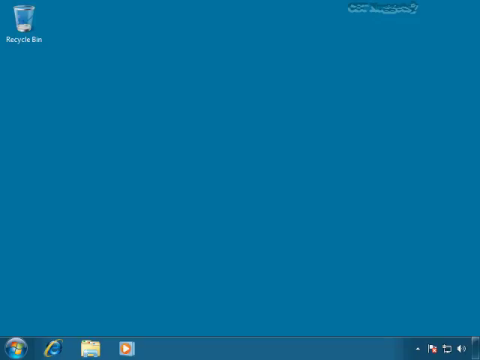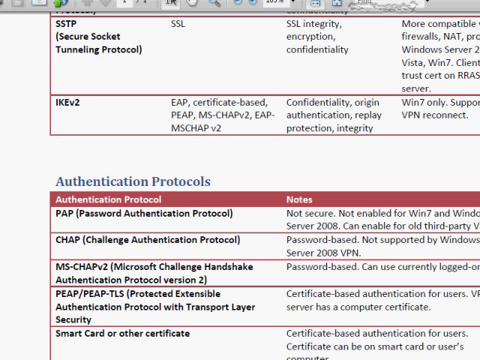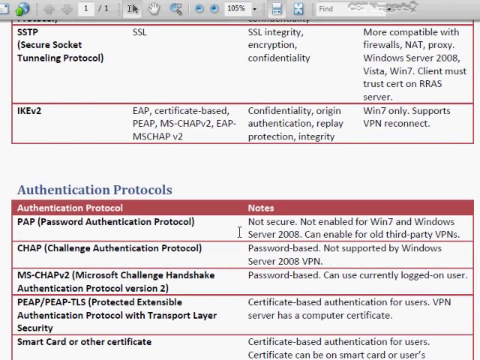The only other thing we have with Windows 7 is that there's a new feature now that's a really cool item. It's called Direct Access. That doesn't seem right. It seems like I'm forgetting something. Oh, I am forgetting something. Sorry. I meant to show you this document first. Here, let me go back over here. This is the thing I created for you.